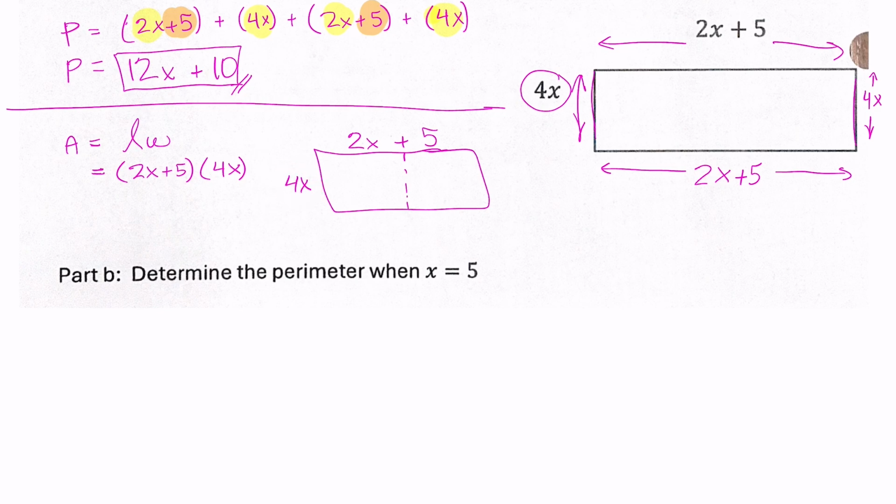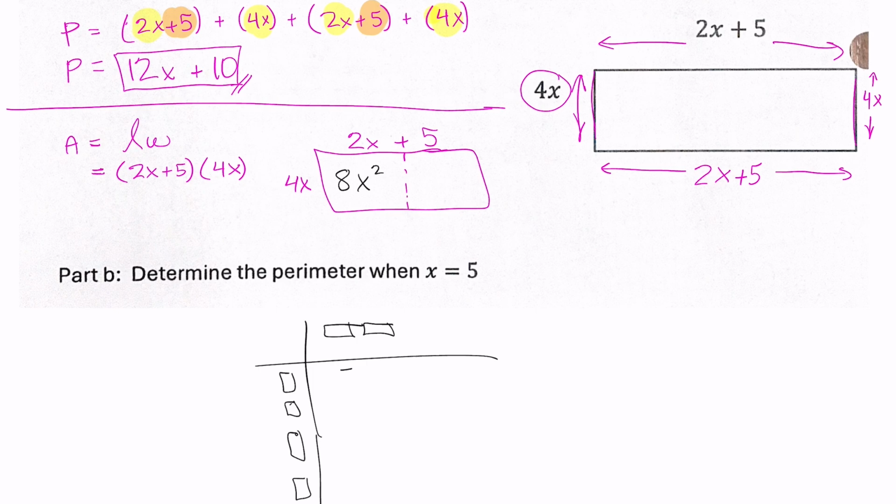So I have 4 groups of x by 2x, and so that's going to be 4 times 2, 8 x squareds. If you want to double check that, you can create a little algebra tile model there, 2x by 2x, and then here you're going to have 4 x's, 1, 2, 3, 4. Those are supposed to be my x's, and you'll find there's just 8 of those x squareds there. Okay, so that's where it comes from.